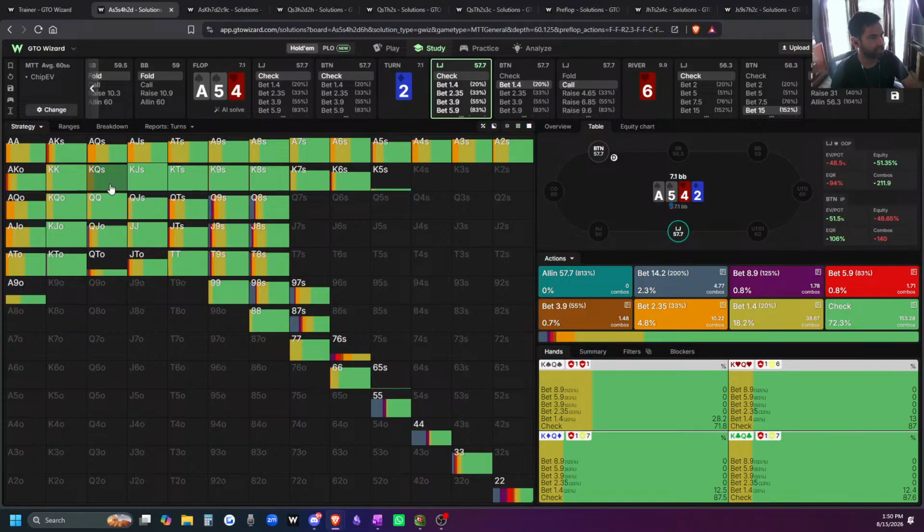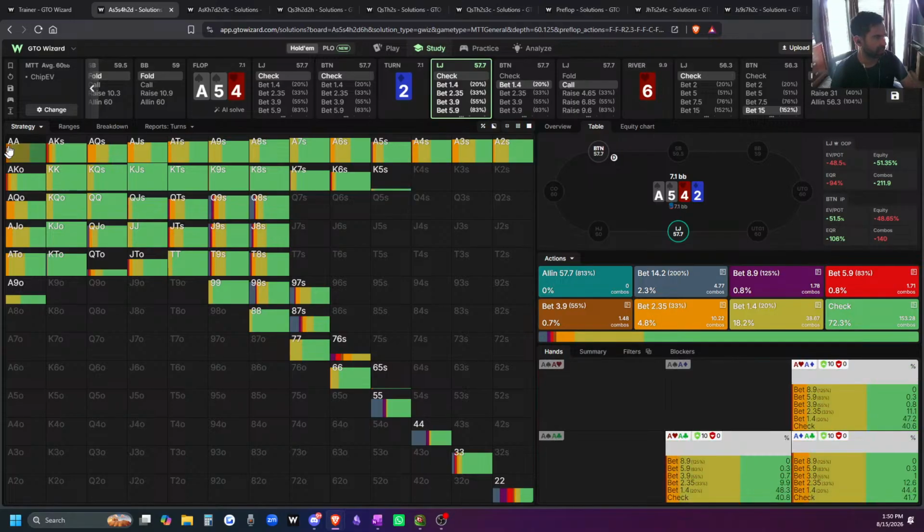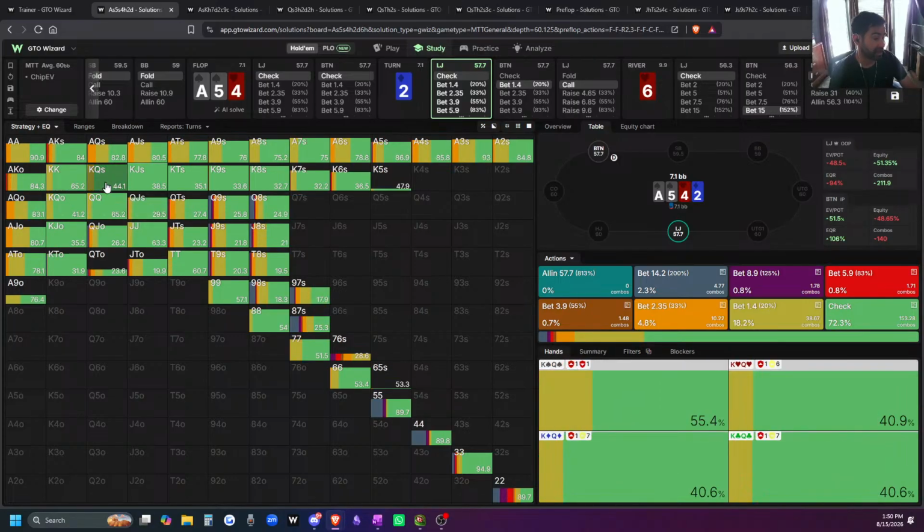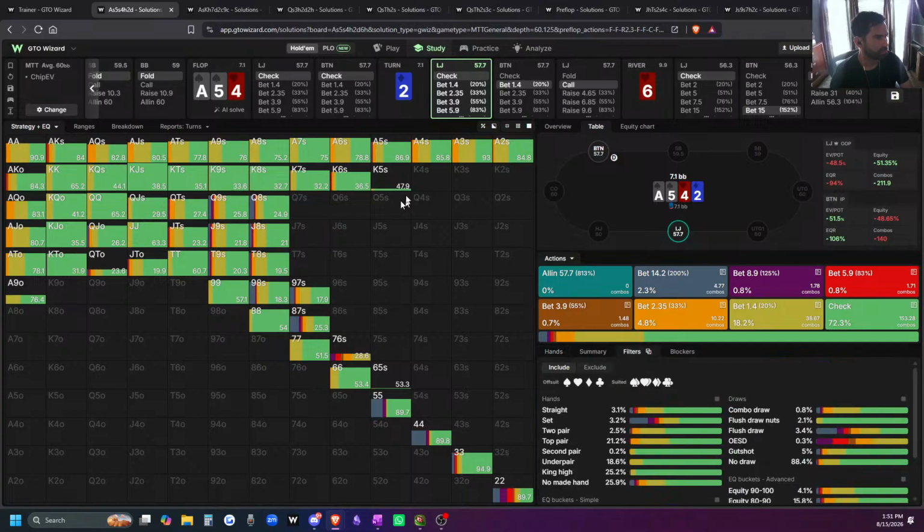I guess you're putting in a tiny value bet some of the time. Let me check the equity. It's 55. It's a value bet. You're betting really small. You're not trying to fold out an ace. Yeah. Good equity denial too. Yeah, make them fold like a 9-8 or something like that. Yeah, Jack 10 of clubs. Yeah.